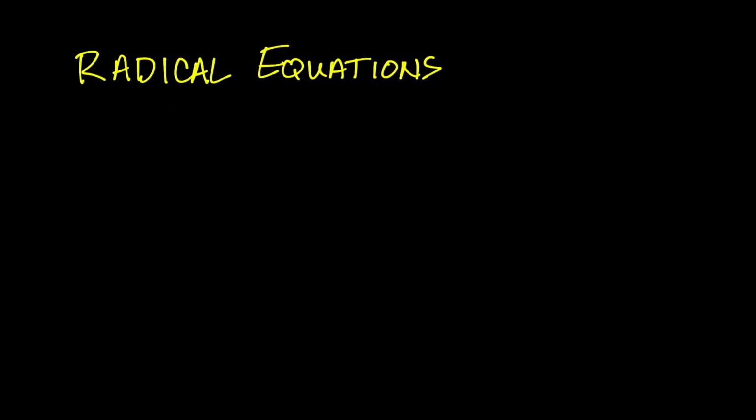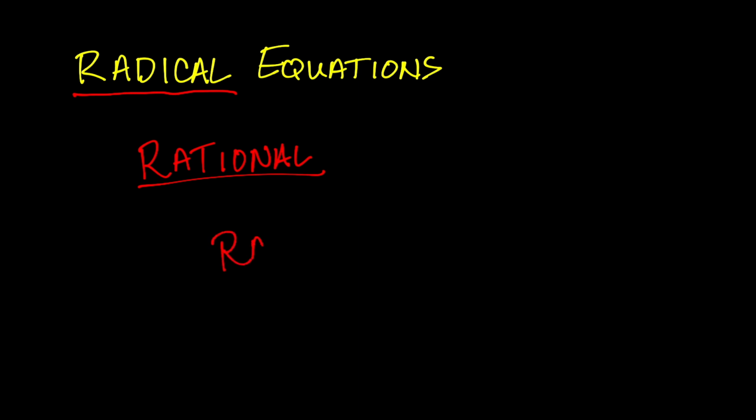So today we're talking about radical equations, not to be confused with rational. I write the word rational out. But a rational equation is one that has fractions, so we're not looking into those types of equations. A radical has a square root symbol, like this. So a radical equation looks like this.